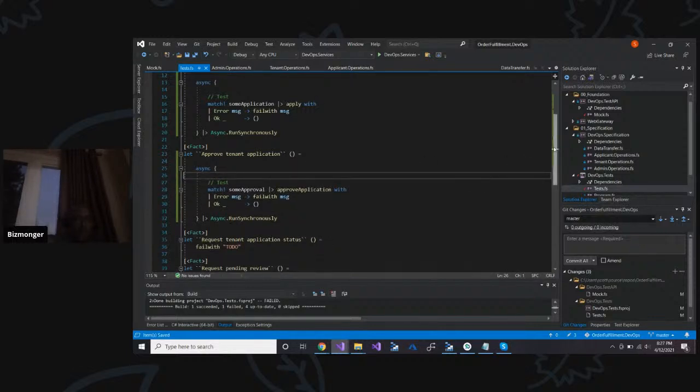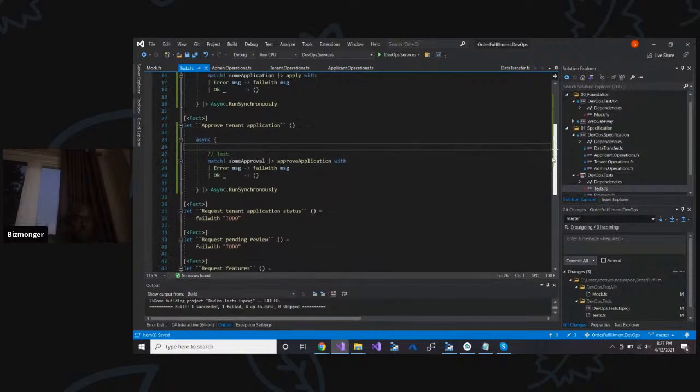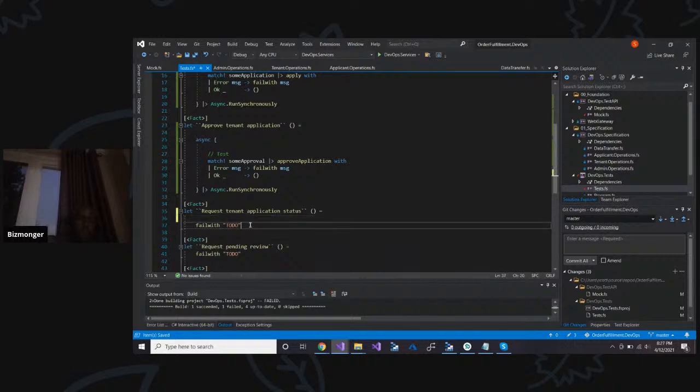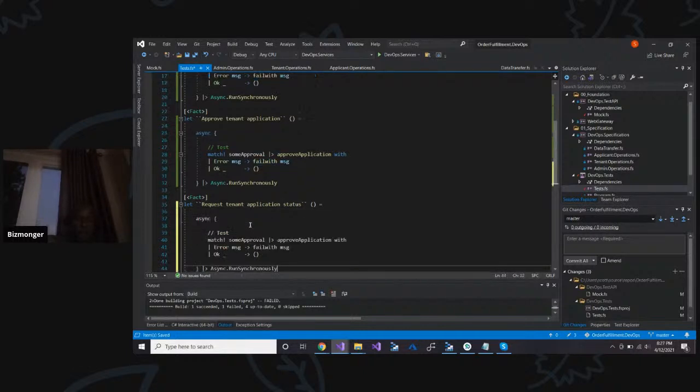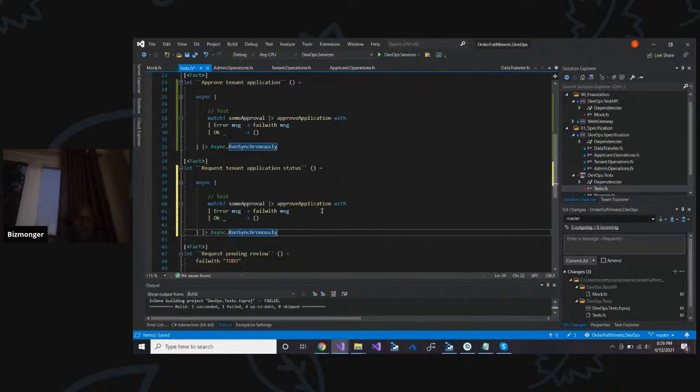Okay. And then what else? Request tenant application status. So far, it looks like the first two are holding up under the model that I filled out. And so, what am I doing now?